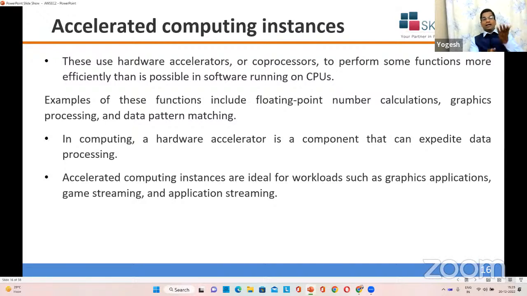All that is called accelerated computing instances. Graphics applications, game streaming applications, all that uses accelerated computing instances.